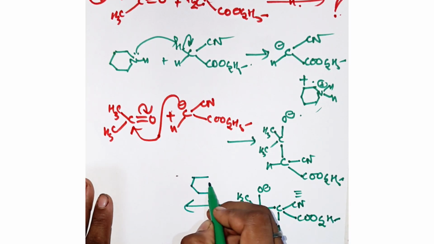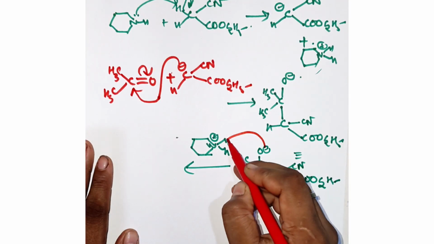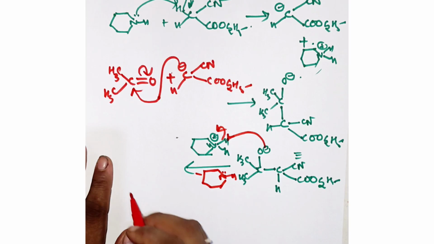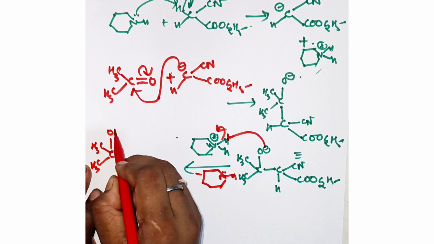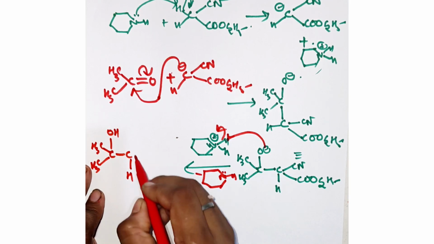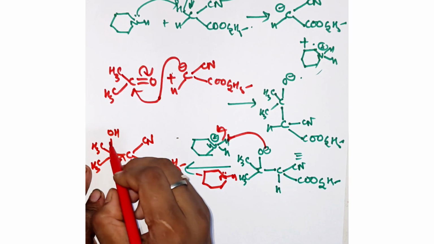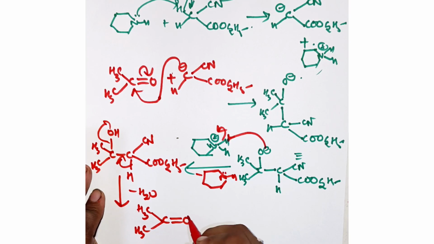Now as there is this base, this OH is going to take the H plus, regenerating the base which you have used, and you are going to get this product. See, OH, here it is C, here it is H, this is cyanide, and you have COOC2H5. Then a small molecule, a water molecule, will go out; minus H2O gives you your alpha beta unsaturated compound, CN, COOC2H5. So this is the first product you are going to get.